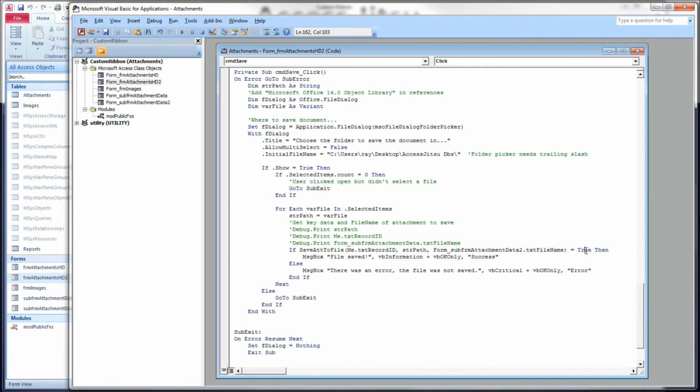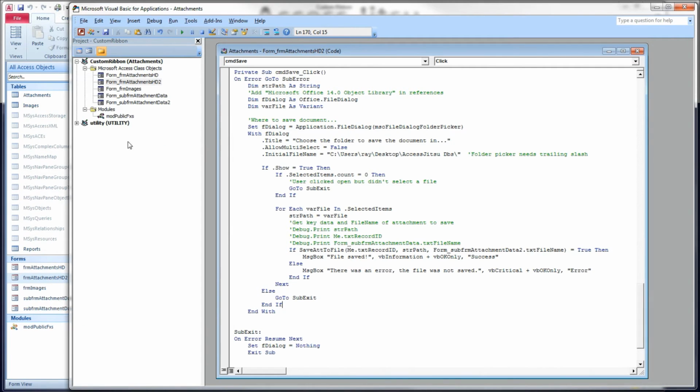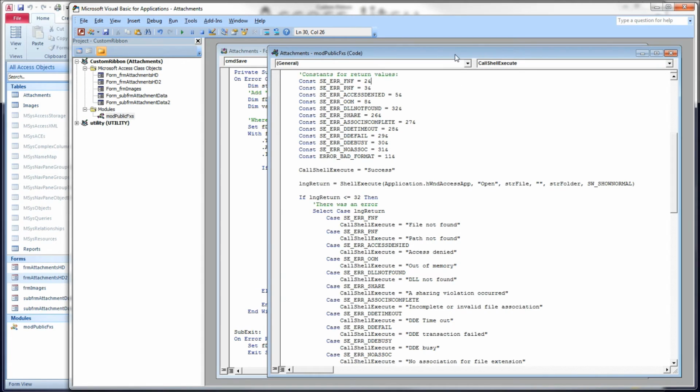So on the true return, we've got a message box that says file saved. On a false, it's going to return some sort of error occurred. Alright, so let's take a look at this shared code. Now I put it in a public module, and the reason I did that, back over here, I've got a save attachment button up here on the parent form, and I have the other event that I wanted to use that same code in on a subform. So I decided not to put that code in a form anywhere, but instead to put it in a public module that both forms could get to easily.